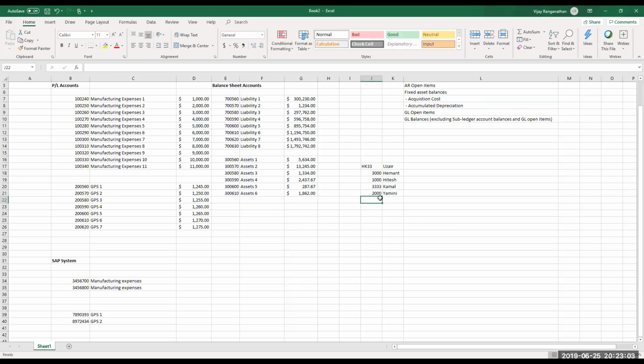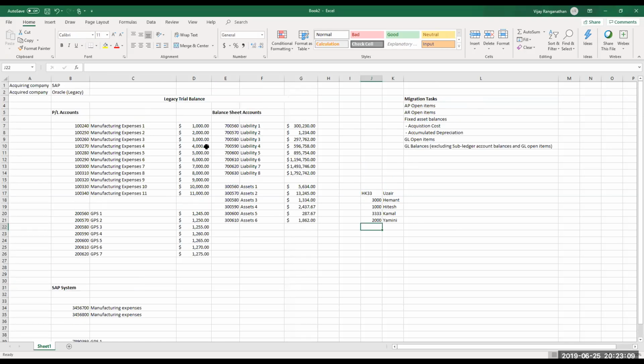Okay, so this is what I want to do. Again, this is the conversion exercise. I am the finance director. I have a legacy trial balance. You guys are SAP guys, SAP functional, technical, non-technical, both, or whatever consultants you are. I'm telling you, this is the trial balance. I want this to be loaded into SAP. The big company code, the acquiring company code, here are the company codes: HK33, 3000, 1000, 333, 2000.